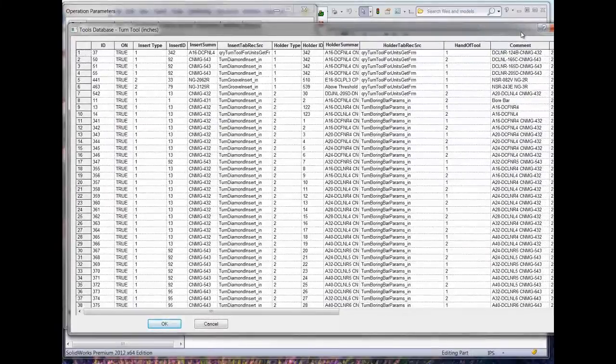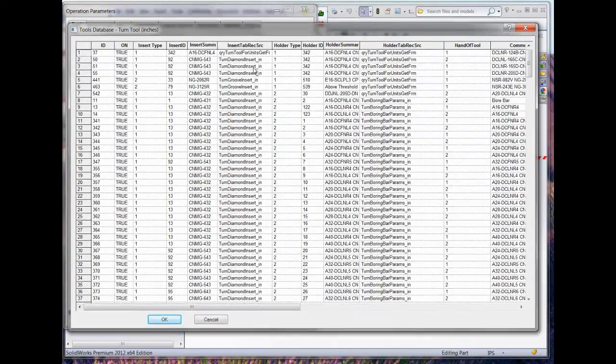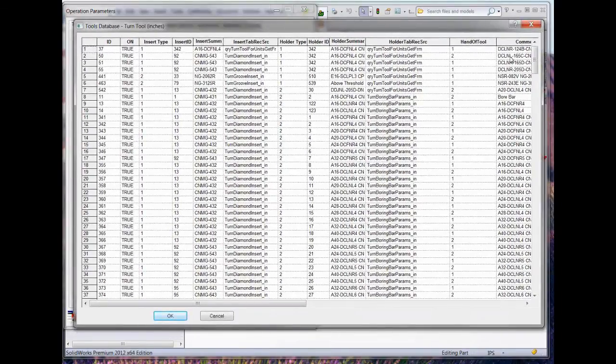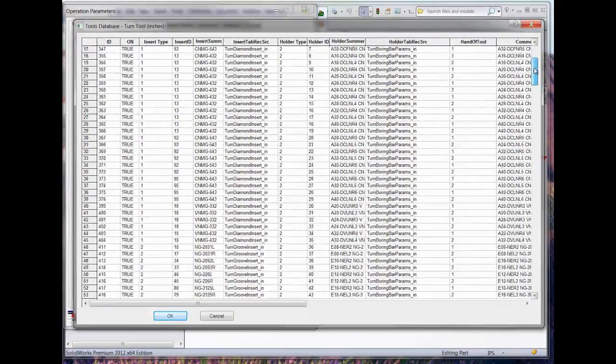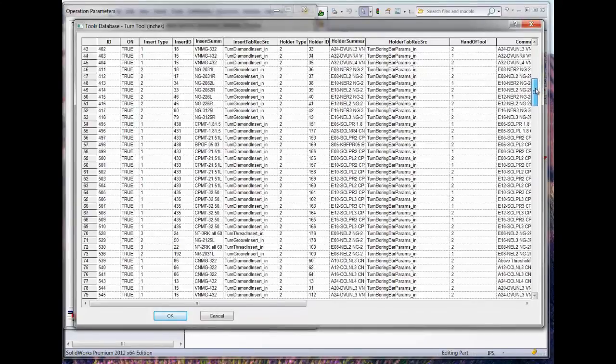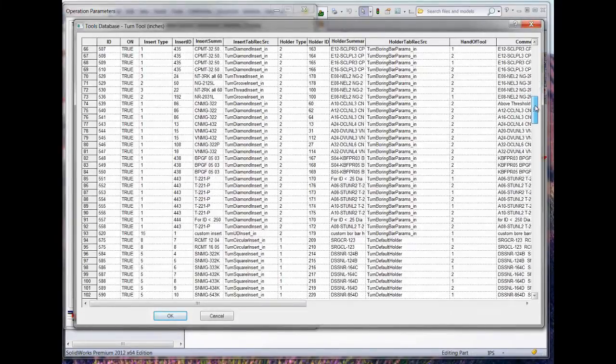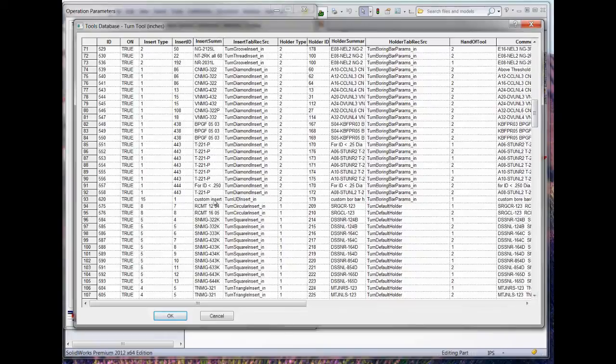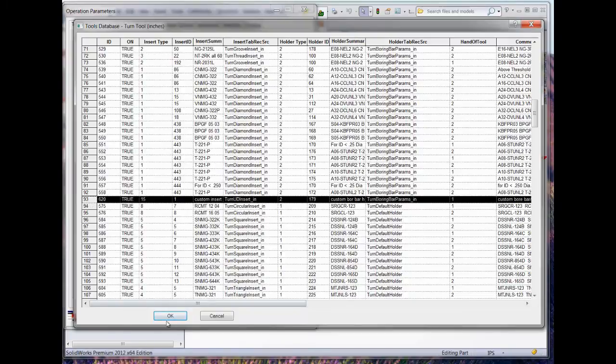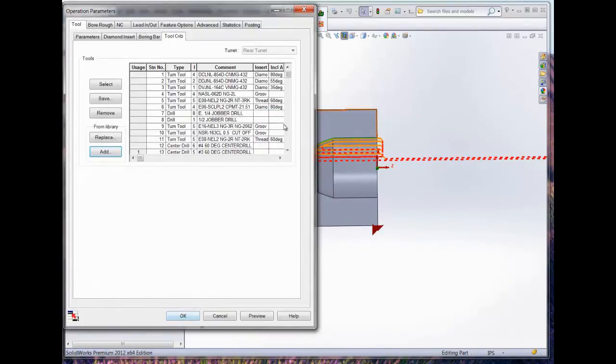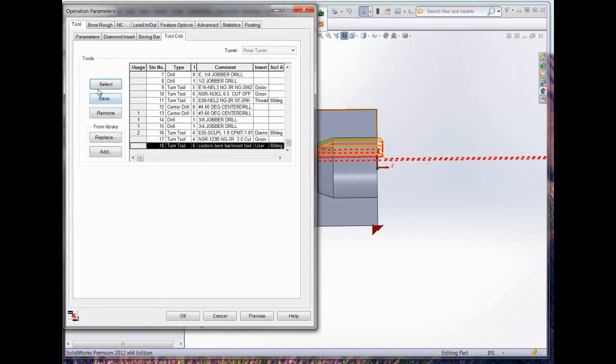The turning tool list is not in any defined or sorted format. It may take a while to find the tool that you have created, so look for key comments and key parameters. You can select and highlight it and hit OK, which will populate our tool crib. And from there we can select the inserted custom turn tool.